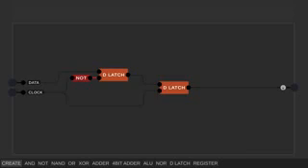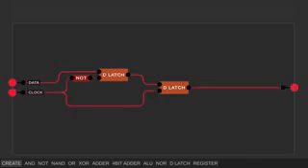Let's test this out. At the moment the clock signal is low, so I can change the data, but the output over here isn't affected. That data is however being stored in the first latch. If the clock signal were now to go high, we can see the output has changed to 1, because the second latch is now allowed to load the value from the first latch. Again, changing the data does nothing, because we're no longer storing it in the first latch, which is where the second latch gets its data from.